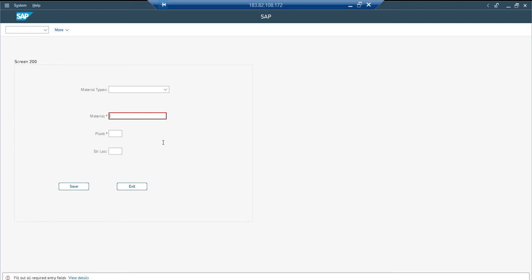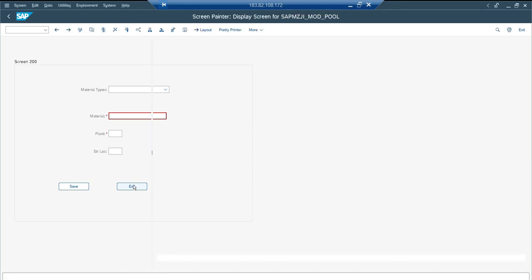It may be exit or anything, but in most business scenarios it is to come out of the screen, like exit only. Not for save, because saving without any values won't make any sense. So mostly we'll use the at exit command for exit buttons only. Okay. So here the idea is even without entering the values in mandatory fields, I want to come out of the screen. So that is the proper business scenario. So how can we do that?